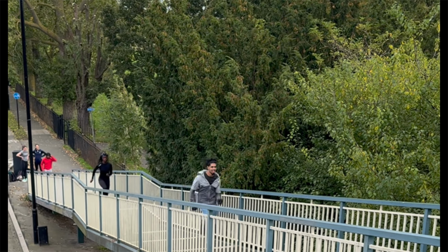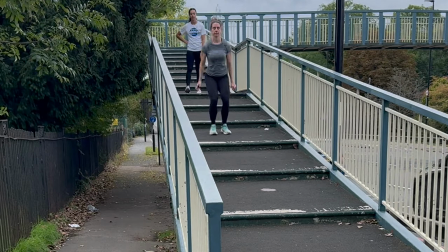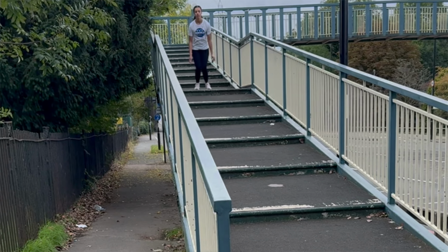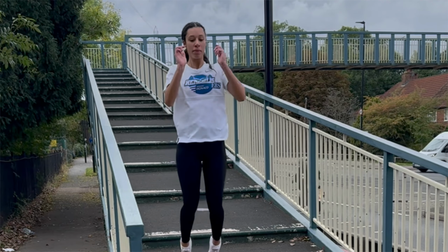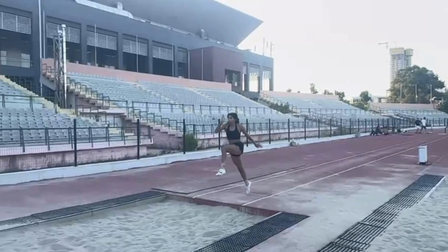The objective with both the downhill runs and the down steps in particular is to overload eccentrically so that the sprinters and jumpers become better able to withstand force, which will benefit them when it comes to taking off and returning power force on foot strike when sprinting. Noting that you've got to block very strongly for milliseconds before you ping forwards. So that's the eccentric into the concentric stretch shortening cycle.